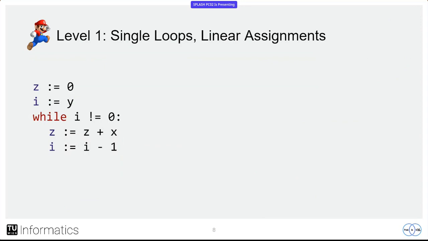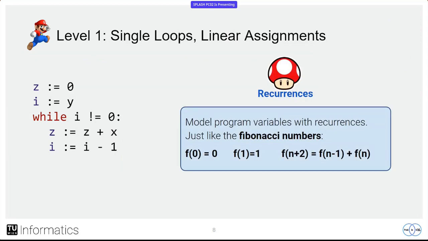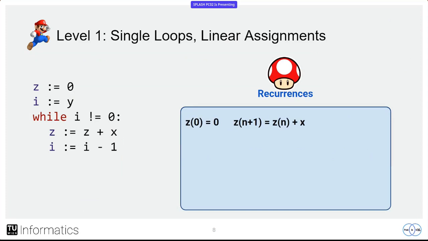And we need one more tool for this: recurrences. Recurrences are a way to describe sequences of numbers, like the Fibonacci numbers that start with 0, 1, 1, 2, 3, 5, and so on. They follow a very famous recurrence. You start with 0 and 1, and then the next term in the sequence is just the addition of the previous two terms. And recurrences are a very natural way to model arithmetic variables in a loop, because the value of, for example, set in the next iteration only depends on the values of the variables in the current iteration. And so we can write down recurrences for our program variables to model the values that they are going to take throughout the execution.